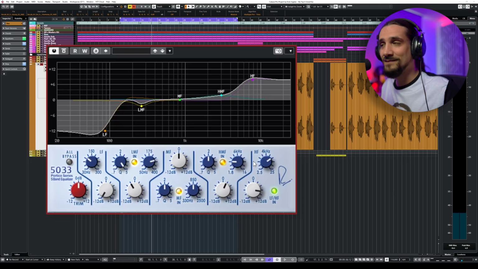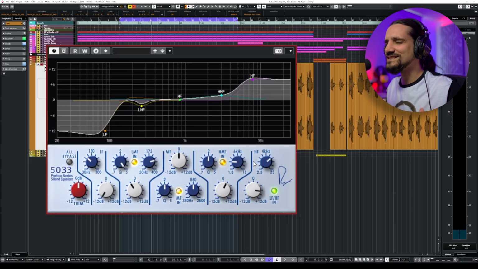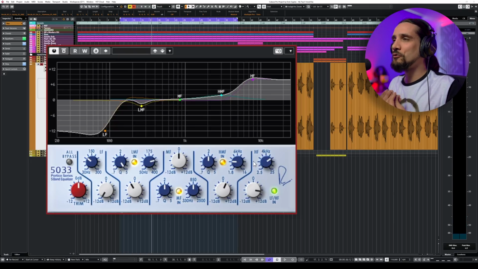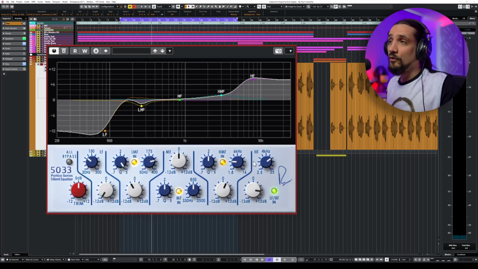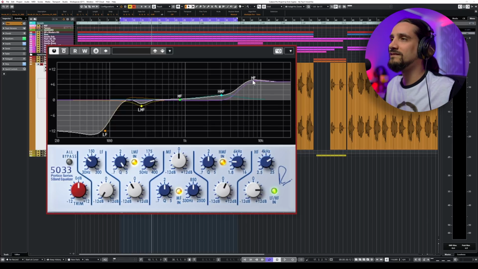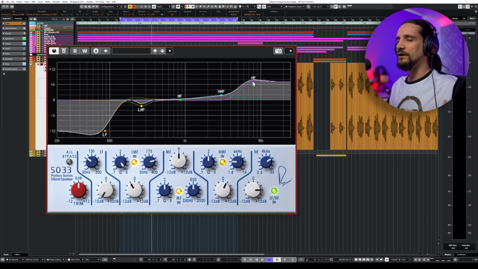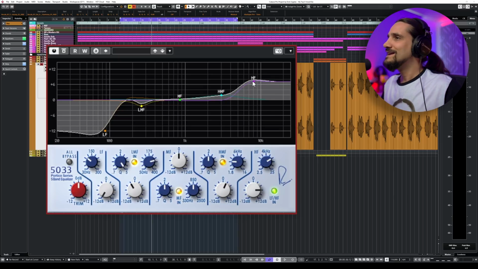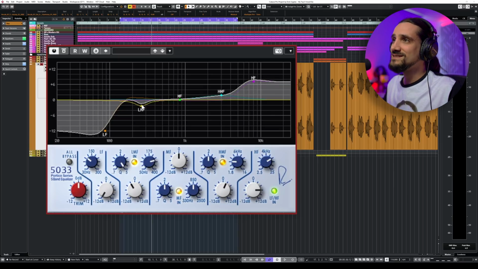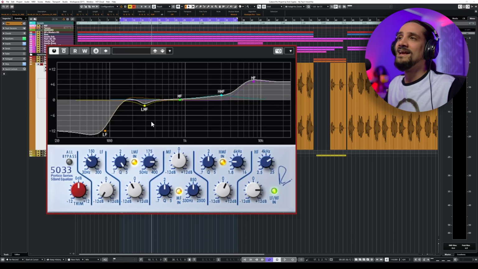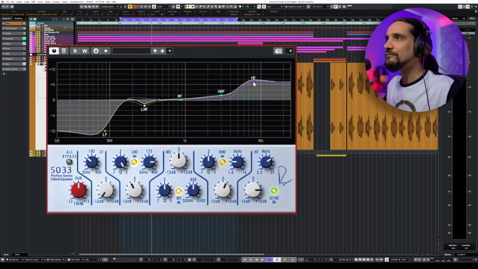So the first thing that I'm going to say about this EQ is it just sounds smooth, it sounds creamy, it's almost impossible to make it sound harsh. See how much I'm boosting here? All these high frequencies, but this is also the signature sound for Neve, you get a lot of this kind of airy, silky sound. It's just beautiful. So what I'm doing here, I'm just cutting a little bit around, I don't know, like 300 hertz, something like that. And I'm just taking out the low end rumble as well. So let's have a listen and let's see how it sounds.